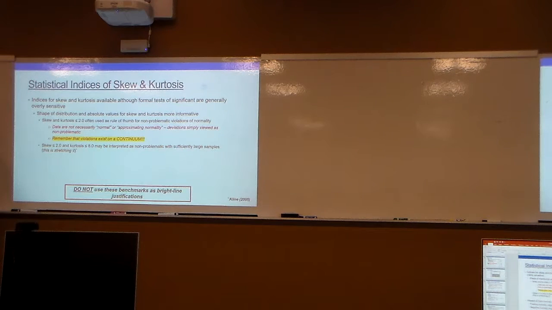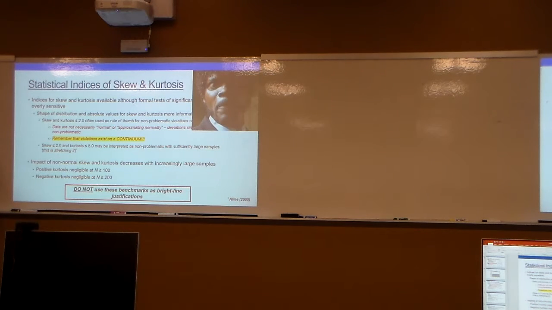The one thing that I want you to do, and this is something I've changed this semester, is that we don't want to be talking about these data as approximately normal because skew and kurtosis values are less than 2. If you say that and then you actually look at the distribution, it's going to be very clear that it's not normal or approximating normality. We're just talking about this as a violation or a deviation from normality that may not be something to get too worked up about. Questions on thinking about this stuff?